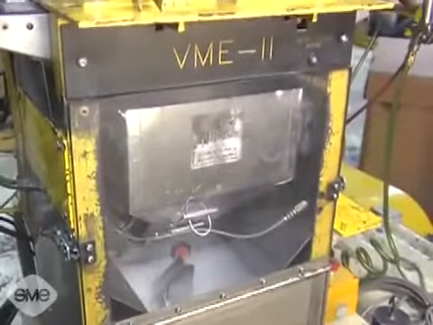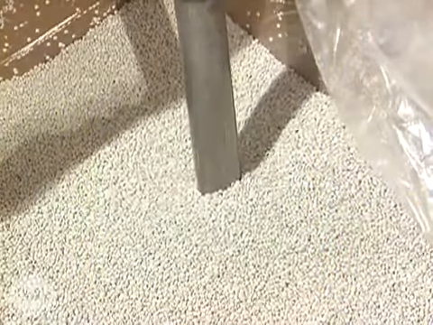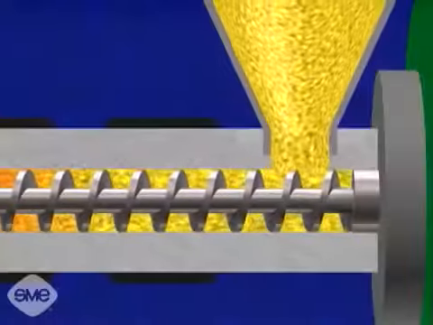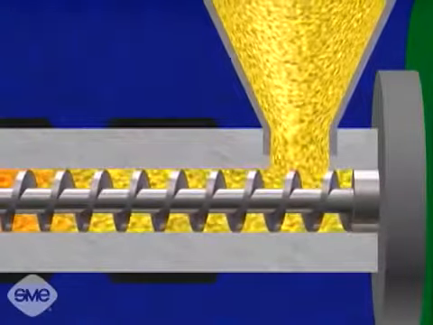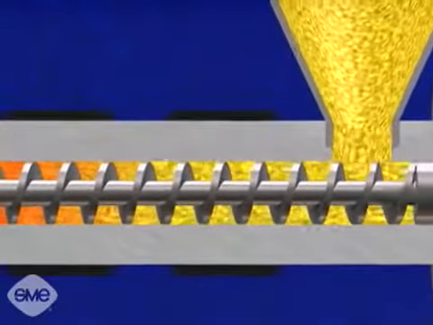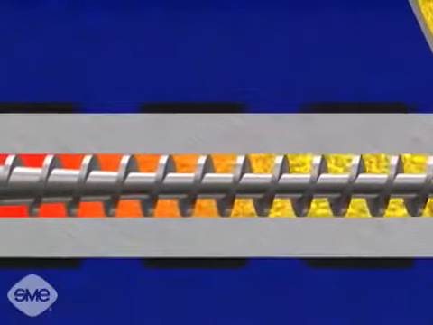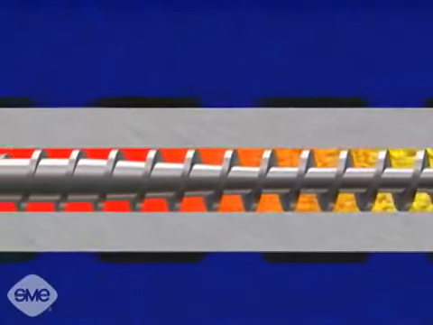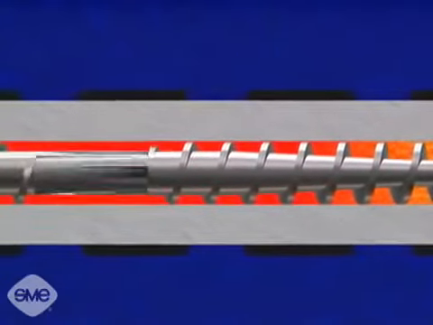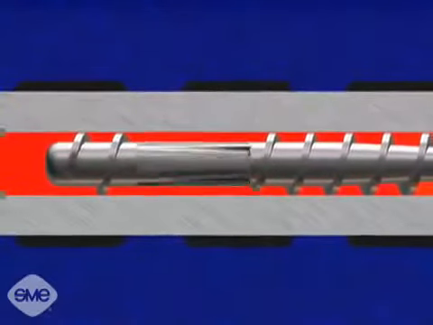Thermoplastic feedstock is fed to the feed barrel from the hopper. Hoppers are typically vacuum fed automatically, but may be filled manually. As the feedstock enters the feed barrel, it is driven forward by the rotation of the screw. The feedstock plasticizes or melts as the rotating screw drags it forward — this is referred to as drag flow. Drag flow causes the thermoplastic molecules to slide over each other, creating frictional heat which melts the material.